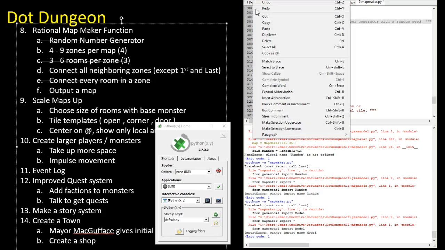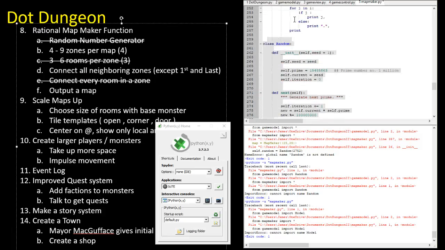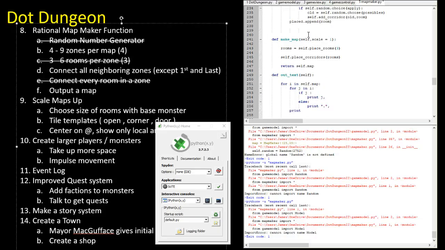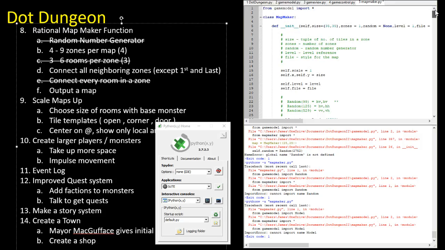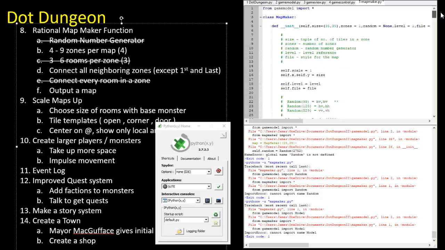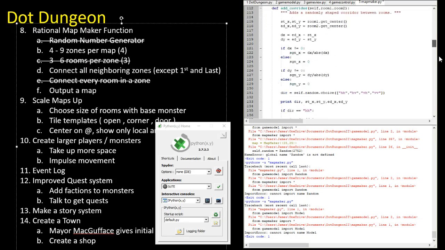But I really just don't like it. I want that same random number generator everywhere, right? Which means I need to be able to use it everywhere. Let's see.